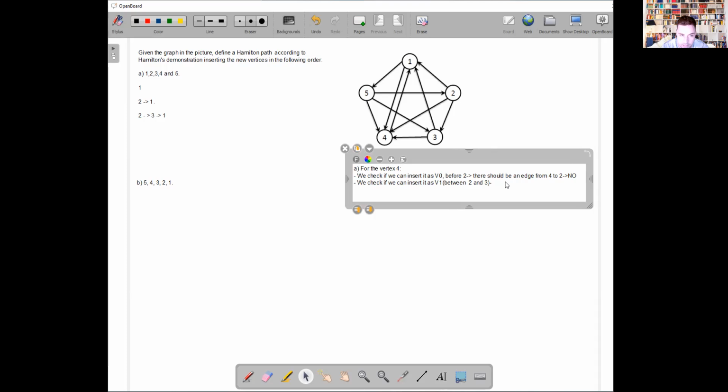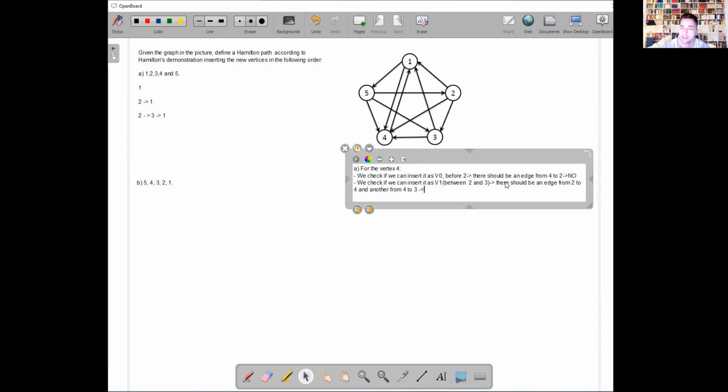For this, there should be an edge from 2 to 4 and another from 4 to 3.